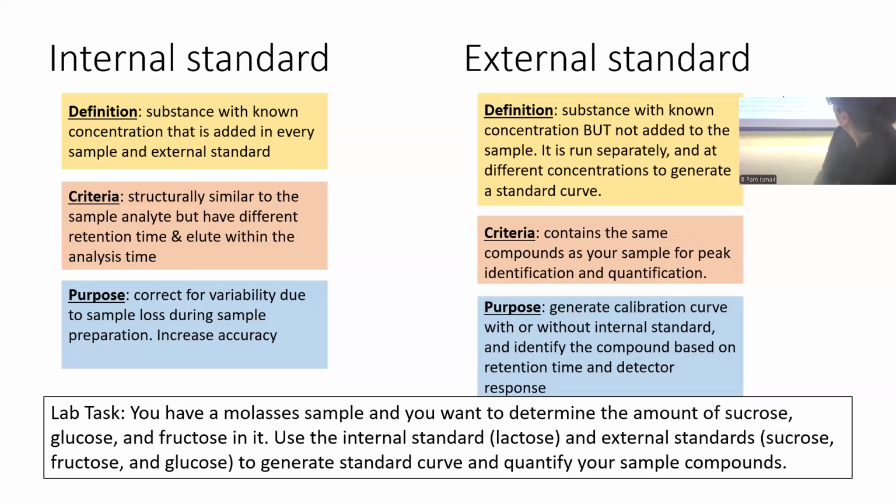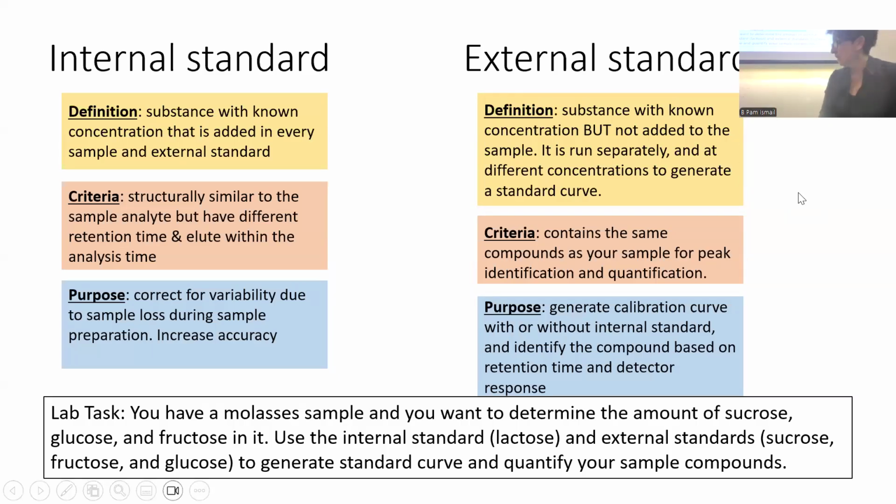There's a question for your lab report. I think the GC lab report talks about when do you need an internal standard? When do you need an external standard? If you need an internal standard, does it get added to all the samples and the standards, and why? Okay, so let's talk a little bit about that.